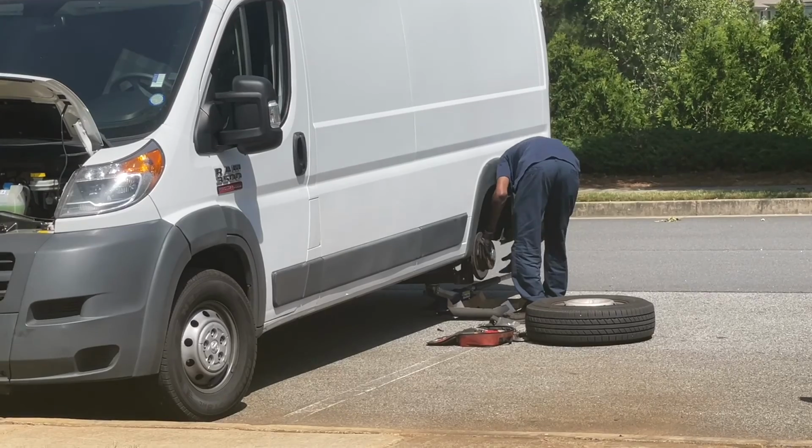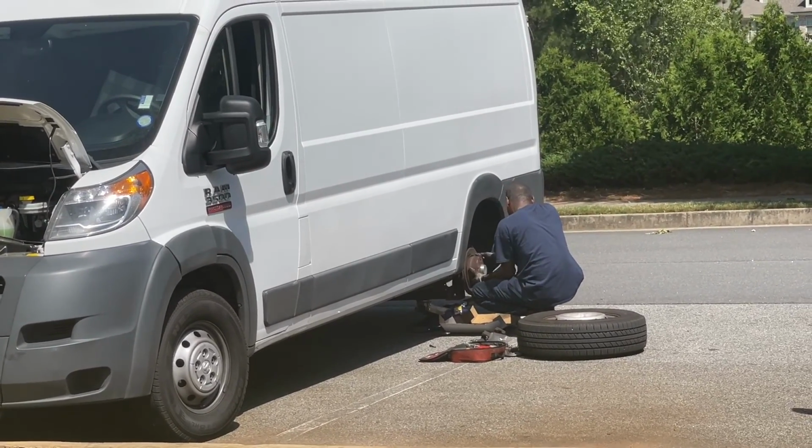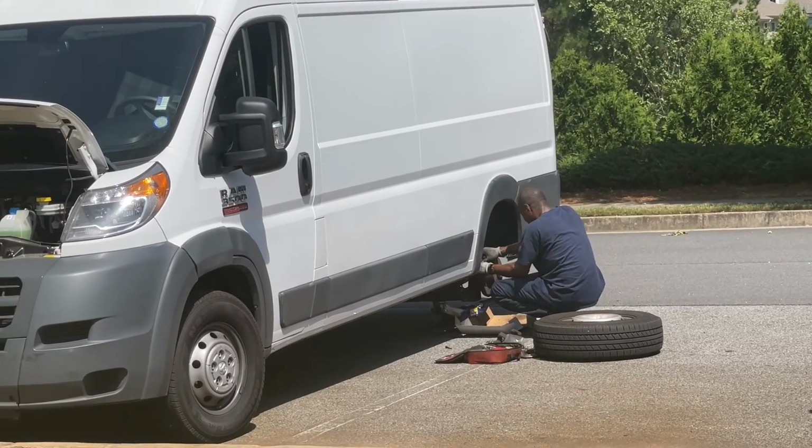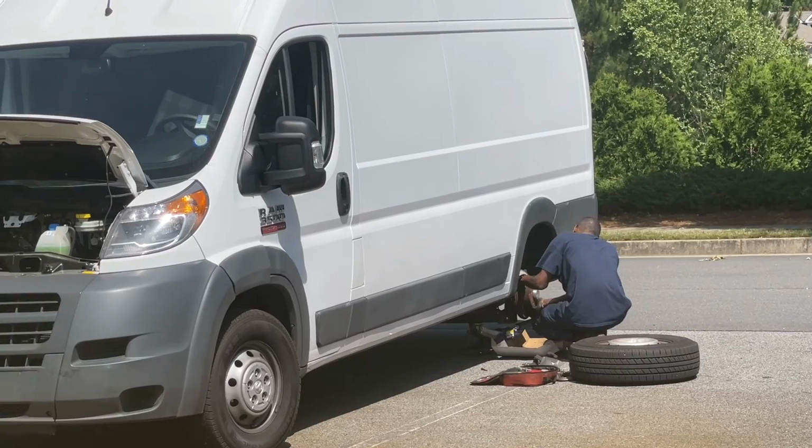He's been working on this for a while. He worked on the other side for a while too. I feel bad. He's in the sun. The other side was in the shade. I'm like, let's turn around the van. But he didn't want to.